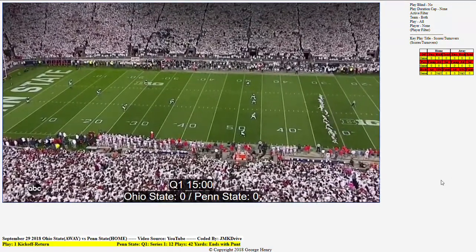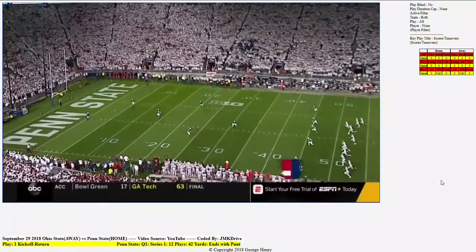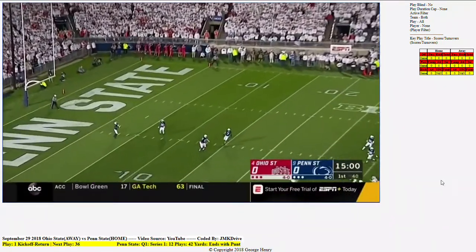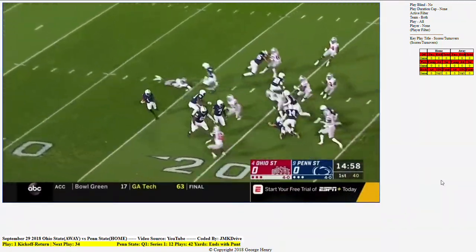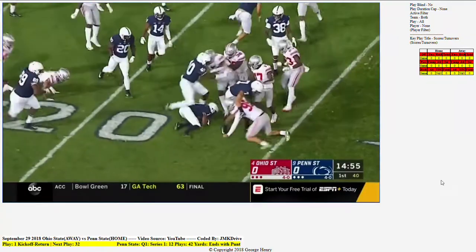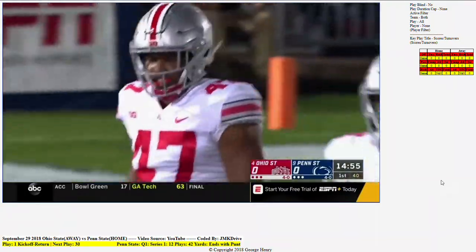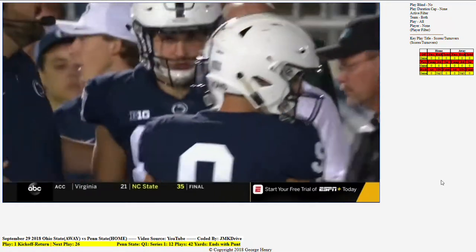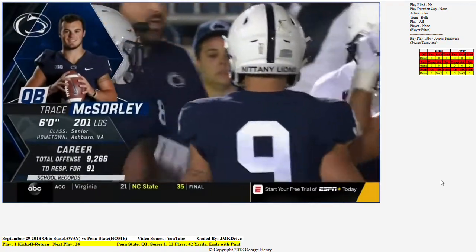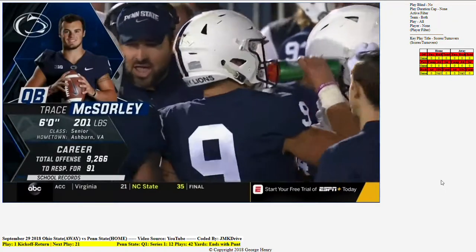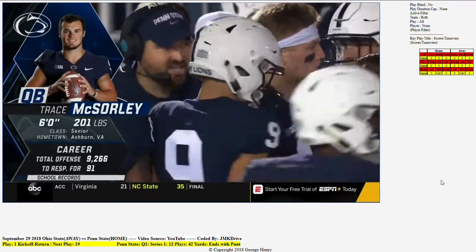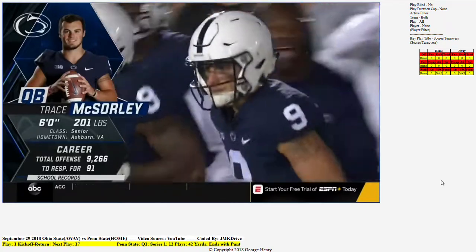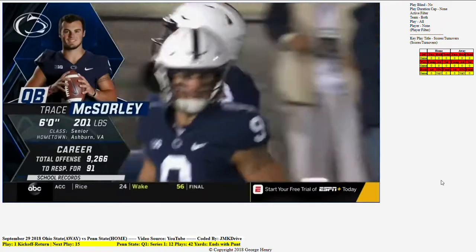Okay, this is another game of the week for week 5 of the 2018 season. I actually showed the Clemson Syracuse game, and that was a really good game, and it qualifies as game of the week. But this one's a big deal to me too.